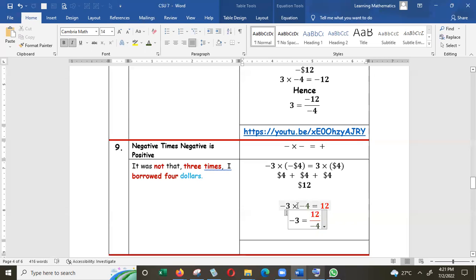Okay, so a negative times a negative is a positive. Now if you have to do a little bit of algebra and we have to divide this positive 12 by this negative 4, we'll get back the negative 3. So this actually proves that a positive divided by a negative is a negative. This is also a genuine phrase in arithmetic, but the phrase we are focusing on is a negative times a negative is a positive. Negative 3 times negative 4 is a positive 12. And at the same time, it's like chasing 2 birds with 1 stone. We are automatically demonstrating that a positive divided by a negative is a negative.